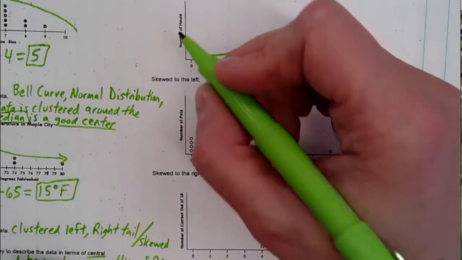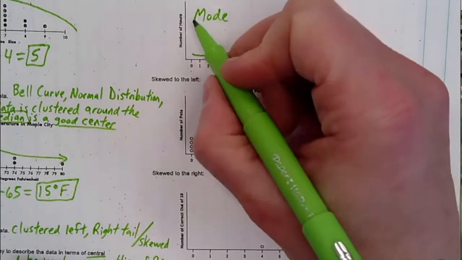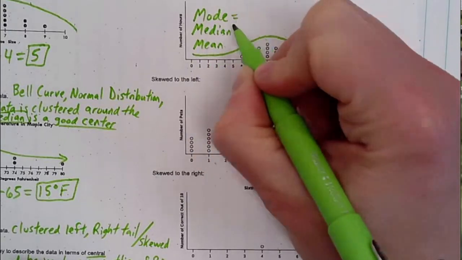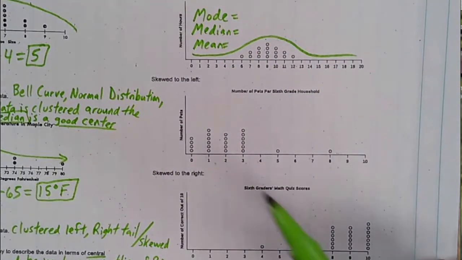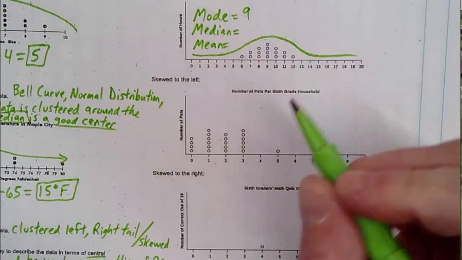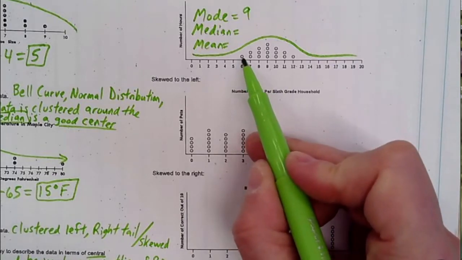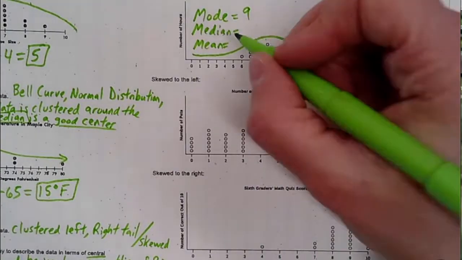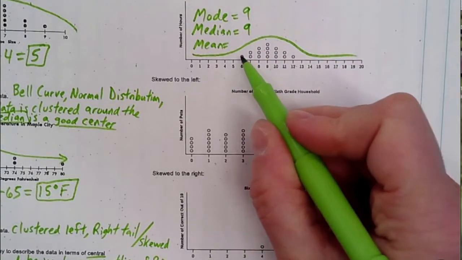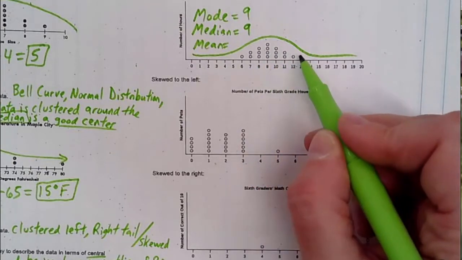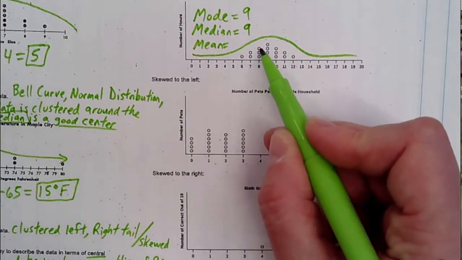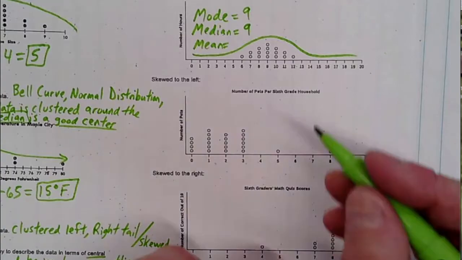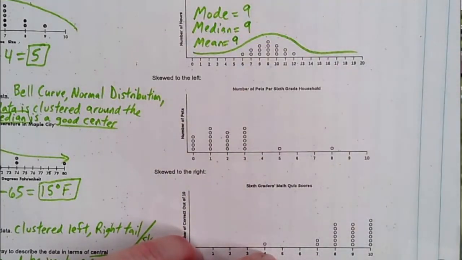In other words, if I say, what is the mode of this? What is the median? What is the mean? Well, how would you find mode? Mode means most. Which number occurs the most often? 9. Your median, if you put these in order, there's 1 6, 2 7s, 3 8s, 4 9s, your median is going to be 9. Your mean, when you add your 1 6, your 2 7s, your 3 8s, when you add all these up and then divide by 1, 2, 3, 4, 5, 6, 7, 8, 9, 10, 11, 12, 13, 14, 15. Oh, there's 16 dots there. When you divide by that, your mean's also going to be 9.